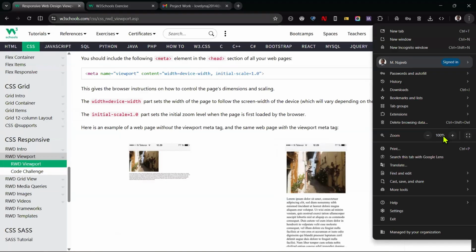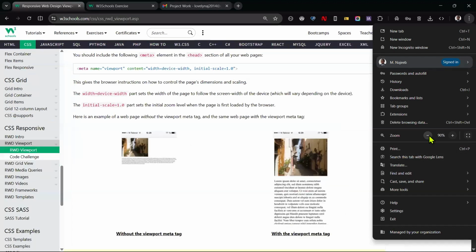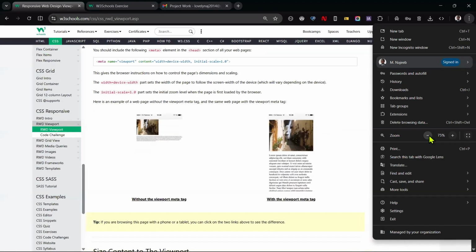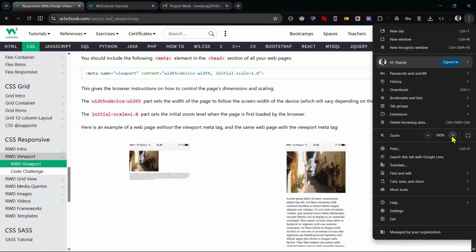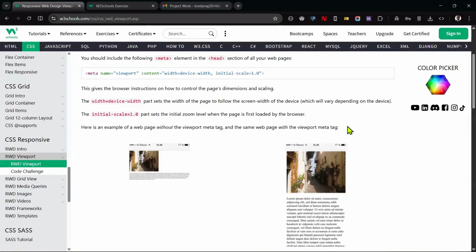So when you have your Google Chrome or whatever browser you're using, when you check the zoom here, you see that it is always 100% because the viewport scale here is always 1. But if here you change it, it will be different. You can control this one, but the default or initial is always 100. Understand?